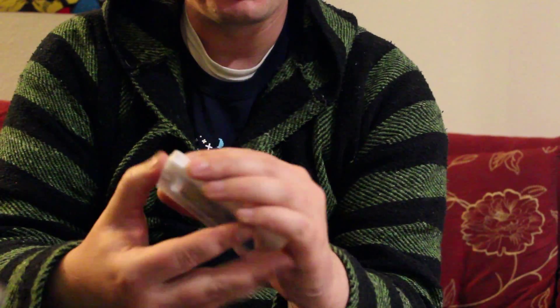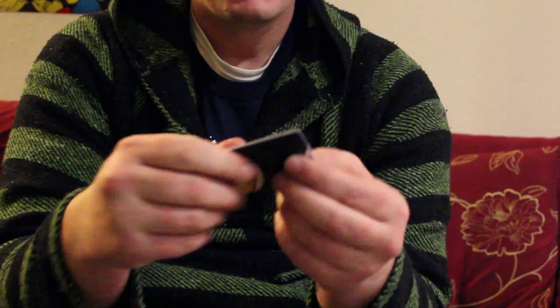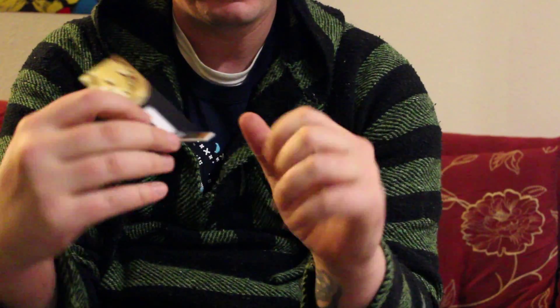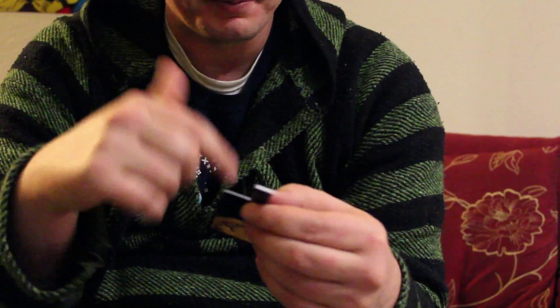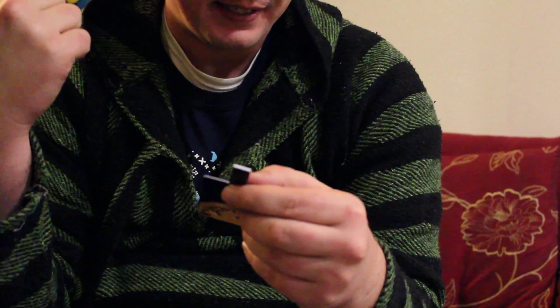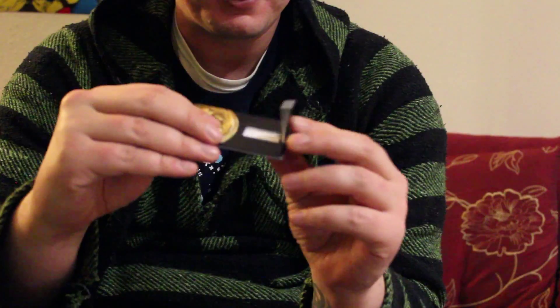And here's the pride and joy — the hard copy of the game. It doesn't come on a CD; it comes on a thumb drive, which is really cool and efficient. You just pop it right out — this little guy right here, that's your game. It usually comes with Mac OSX, PC, and Linux support, so it's pretty much universal. And you've got the Steam key too if you don't want to open your package — but me, I'm like a little kid in a candy shop.